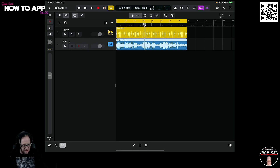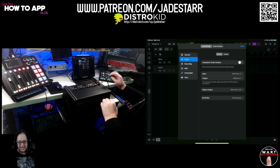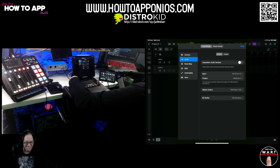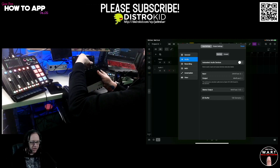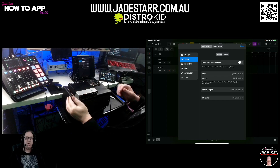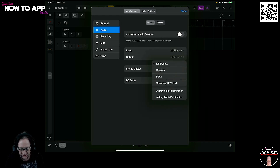Let's go back into our settings and turn off the Spark. Back in settings, you'll see it's reset to Mini Fuse in and Mini Fuse out. I'm going to unplug the Spark and plug it into this beast — the Steinberg UR22 Mark II, an older one. Let's turn this on. We've got power, it's lit up. Look at that — it's automatically found the Steinberg. So we've got the Steinberg going in and the Mini Fuse coming out. You can change this as you want by hitting the arrows — change it to Mini Fuse going in and Steinberg coming out. I've also got an HDMI plugged in here, so you could even do HDMI out. You can use multiple things — this is killer!